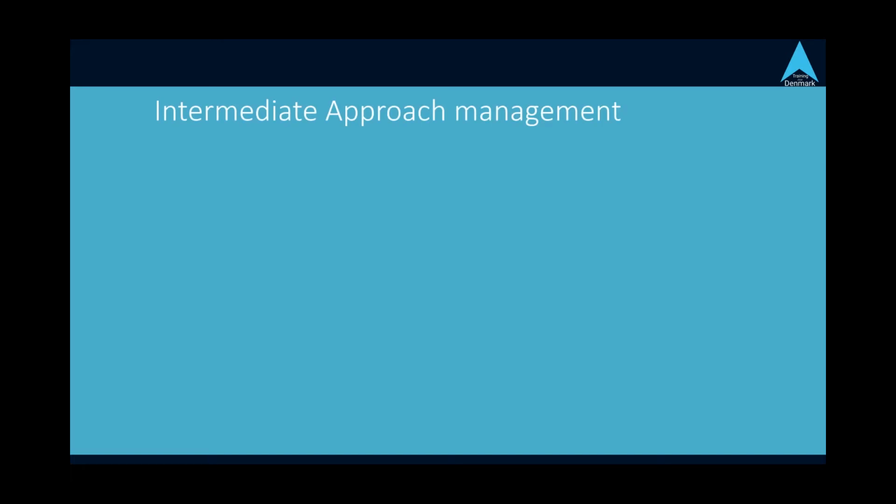So let's just start with intermediate approach management. This is the type of management you need to figure out once an airplane is about to check in on your frequency, even a little bit before. The very first thing you always need to do is make a plan. This is super important because you can't just see whoever comes into your airspace and then take it from there, because before you know it, there's going to be a lot of airplanes coming in.